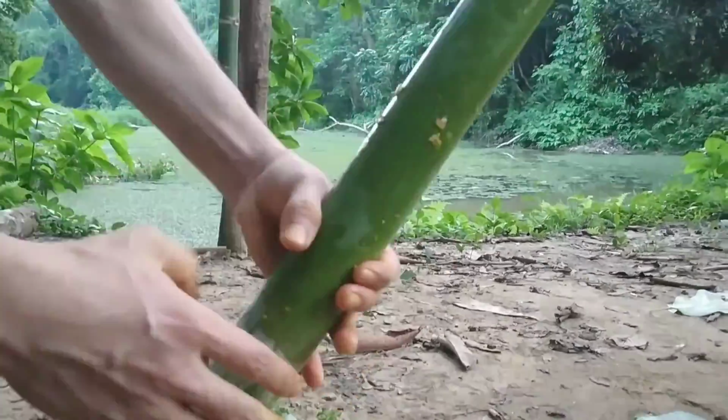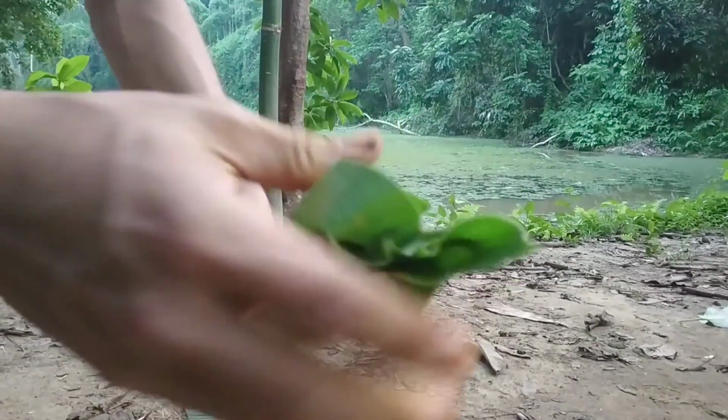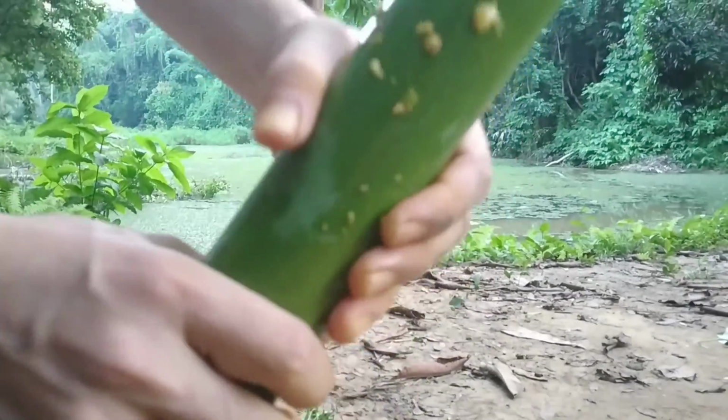We have filled up this bamboo tube with all those fishes, and this is an airtight seal. We should make an airtight seal so that the fish will cook thoroughly. Now let's put this on a fire.